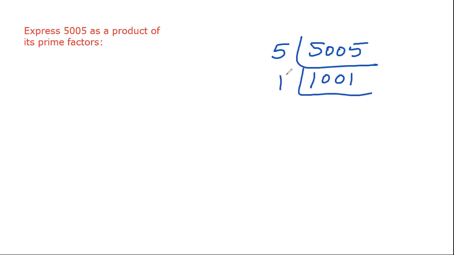One number among them is solved here. Let's consider the number 5005. We have to express this number as a product of its prime factors, so I am factorizing it. In order to factorize this number, I am writing it and choosing one of its prime factors. Obviously this number is divisible by 5, so I am writing 5 here, and 1 times 5, then 0, 0, putting the zeros down, then 1. Then this number is divisible by 11.